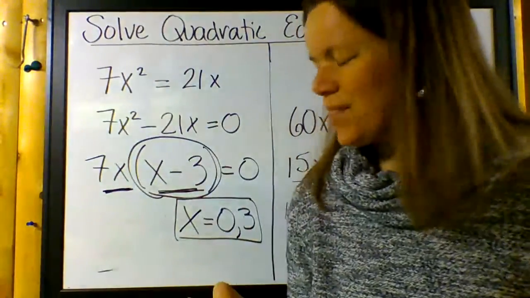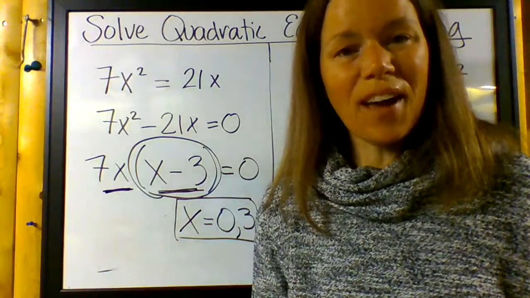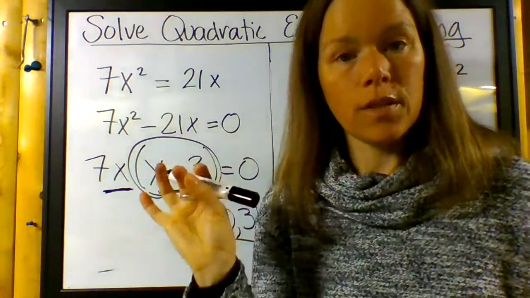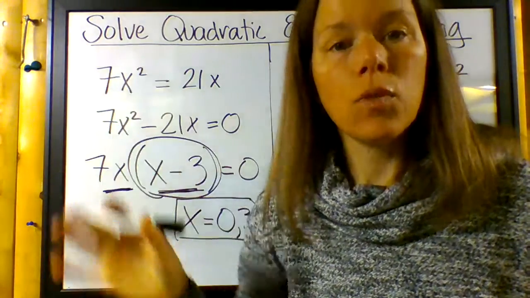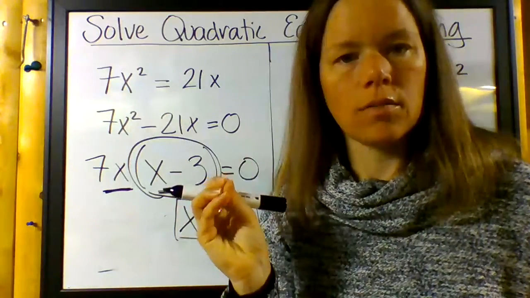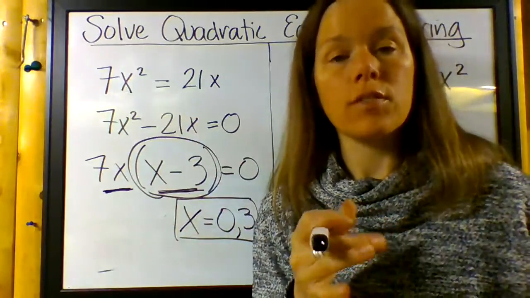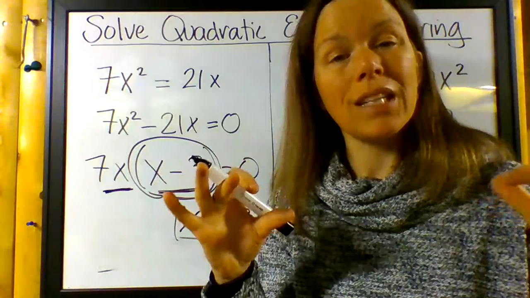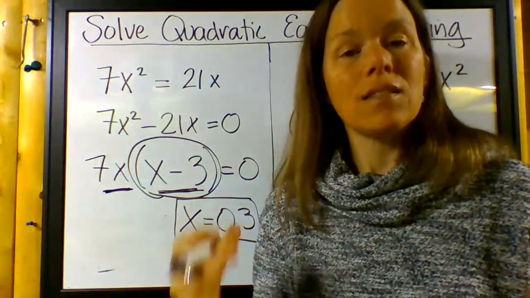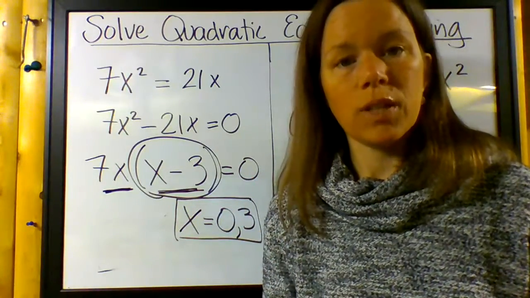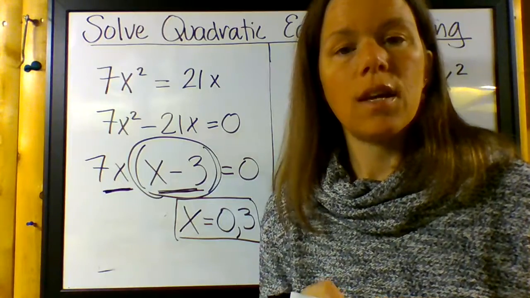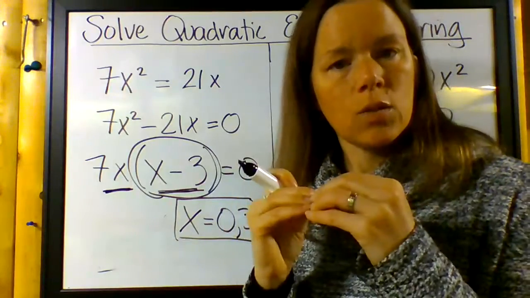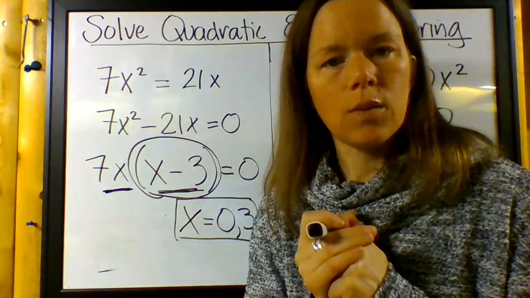But this is how this works. We solve by factoring. Step 1, move everything to the left equals 0. Again, move everything to the left equals 0. Do you hear that? You have to do that part first. Then you can factor the whole thing, factor completely. And that's what we're going to do over the next several days, is continue to factor and factor and factor completely, this time with solving equations. Then you look at each factor that has a variable, set it equal to 0, see what x can equal.